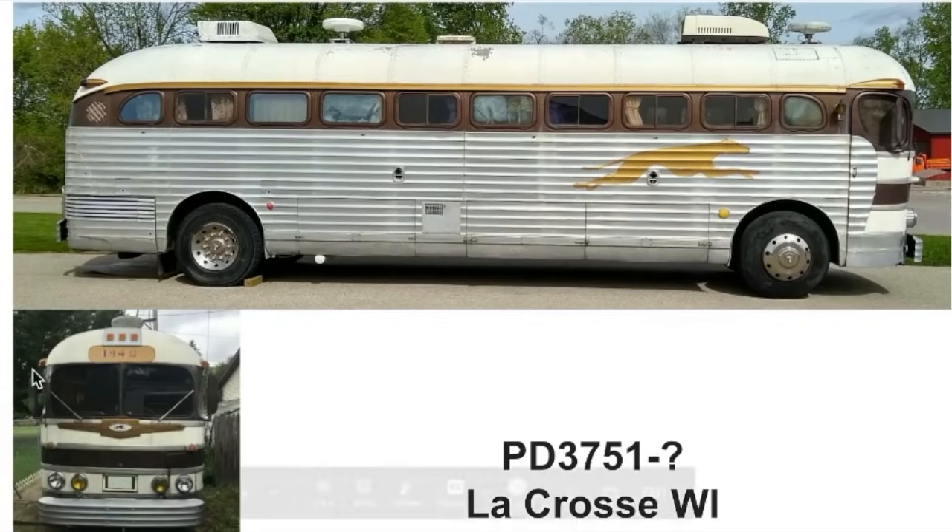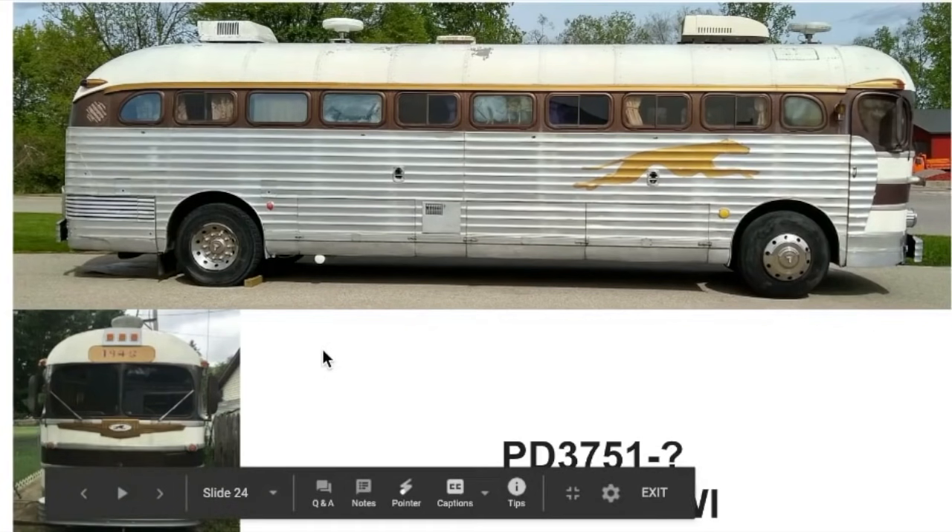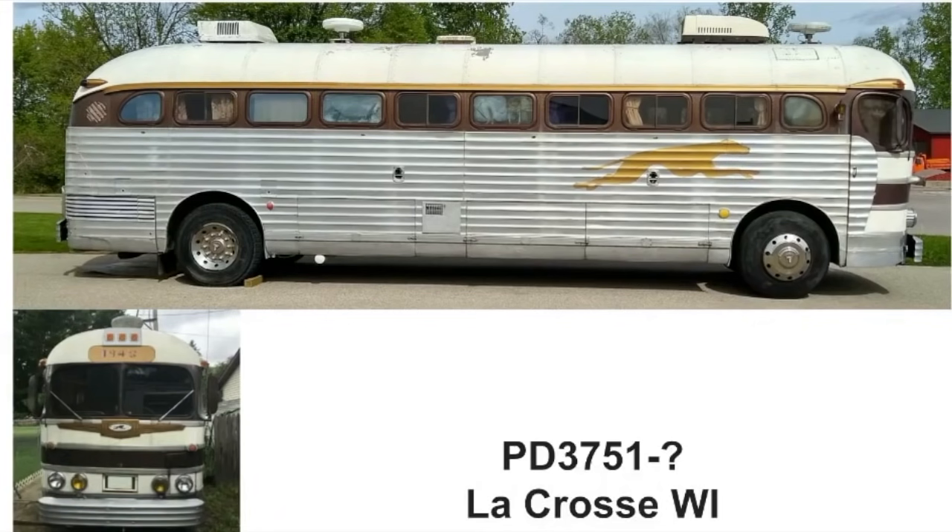It's still got the dog on the front by the look of it — I wonder if that's an original one or reproduced. It doesn't look reproduced — it's original. It's missing the destination sign, which kind of sucks. Oh, it's just got a cover put over it — you need a piece of glass and some rubber. It doesn't have the right turn signals, but it does have the fogs, which is kind of nice. It's got some good stuff about it, but it's just overpriced. At $10,000 I would have bought it and driven it home.